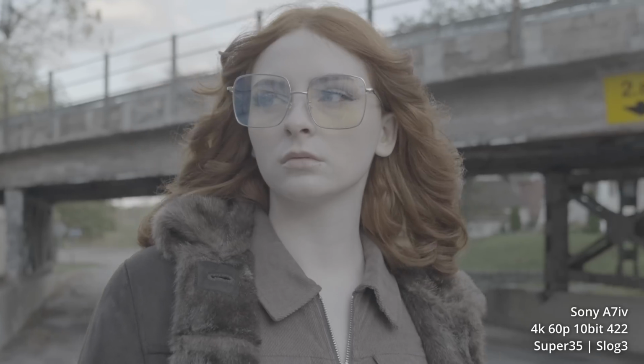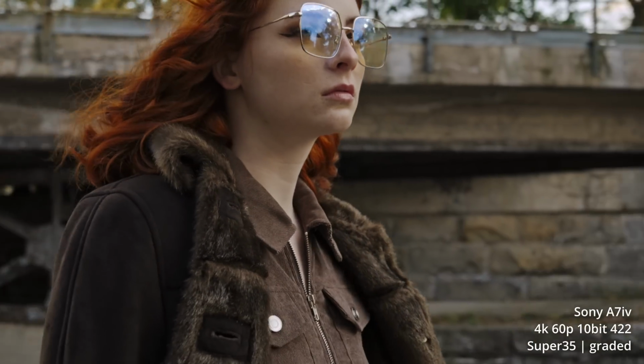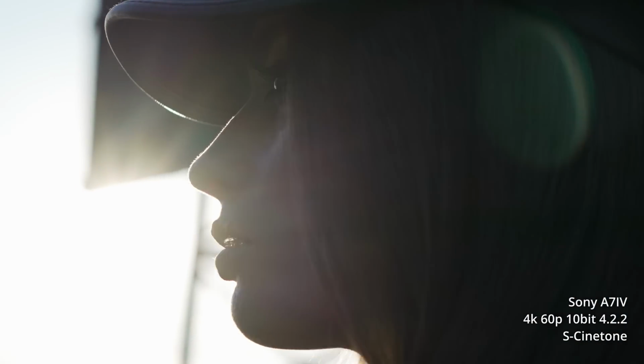But the caveat is that in 4K 60p, the camera crops into Super 35. So hear me out. Would you rather have line skipped or pixel binned 4K 60 with really bad rolling shutter and it be full frame? Or would you rather have full pixel readout, less rolling shutter, but shoot Super 35? Clearly the full readout is going to give you a better image, and I think that's what Sony chose to do. My assumption is that in order to keep the price competitive, the sensor they use just doesn't have that fast of a readout. It's not like their expensive stacked sensor that they put in the A1.